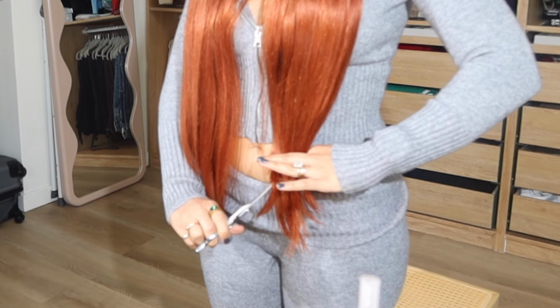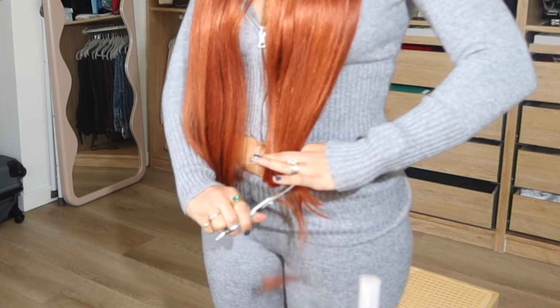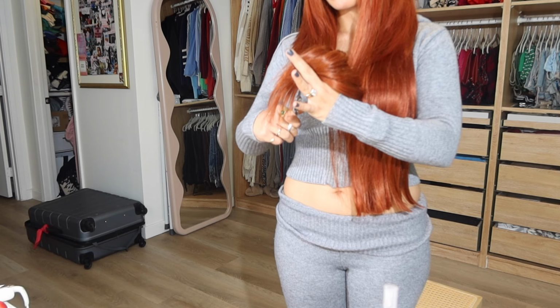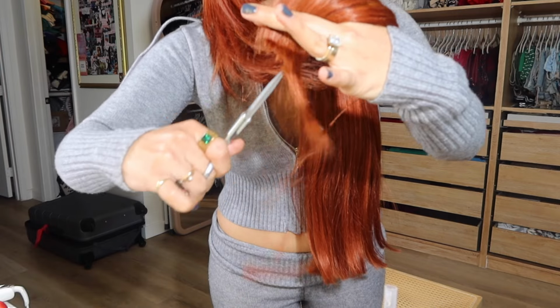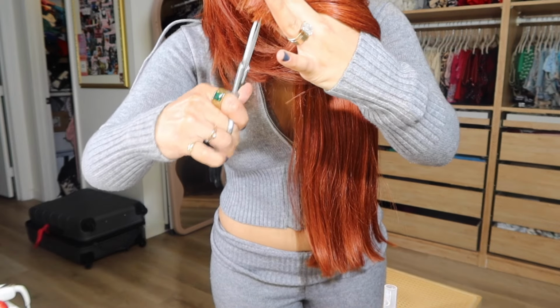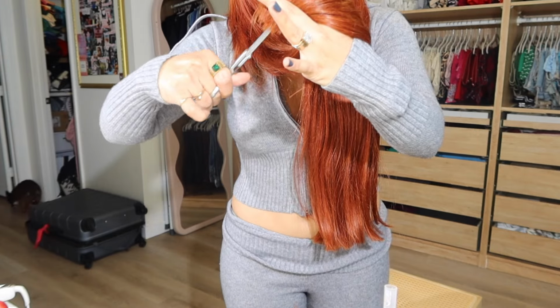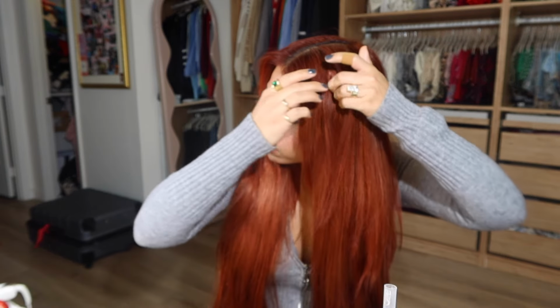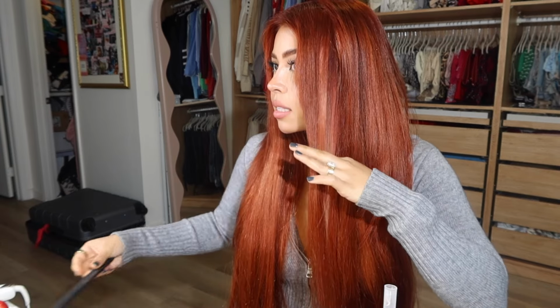I definitely started off with a little bit longer and then eventually I ended up cutting a little bit more length off. So to cut this, I'm just cutting up into it. That way it's not super duper blunt, but I do still want it to be nice and thick at the bottom. Now I'm going to start at the front and blend in my face framing layers with this one clip right here. And I'm going to use my razor for this.